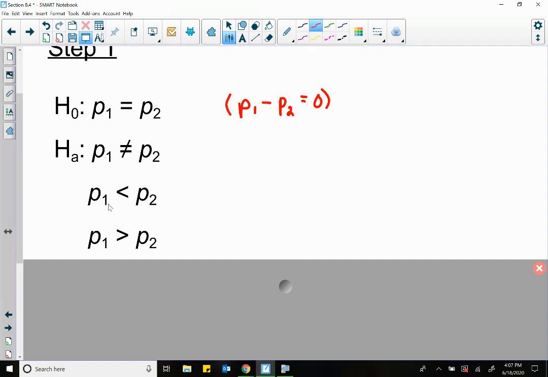Okay? Or maybe we believe that the people in 1961, that there were fewer people than versus today. So we believe that there has been an increase. Okay? So this right here says that there has been an increase in the perceptions. So there's been a change. We believe that the perception that there is more. So that's what this is saying. Okay? And then down here, we believe that there is fewer today. Okay? So 1961, more people believed in the boogeyman than what happened in 2019.